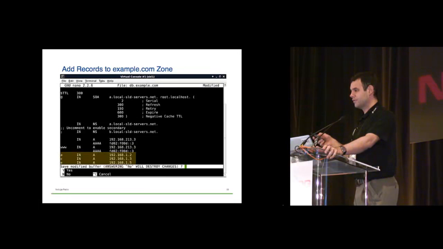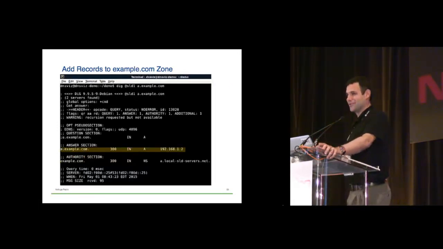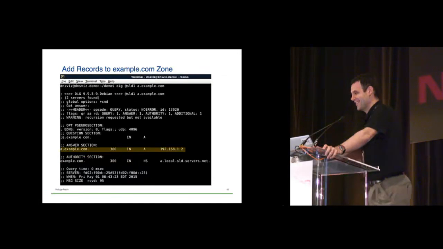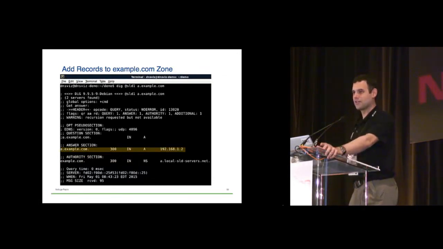All right, so here's what it looks like when you're adding records if you're using Nano. I did this because I didn't want you to have to learn VI if you don't know it. That tutorial is for another day. Okay, all right, and then you should get this response for whatever type of record you created.